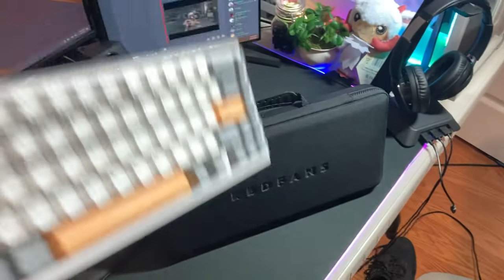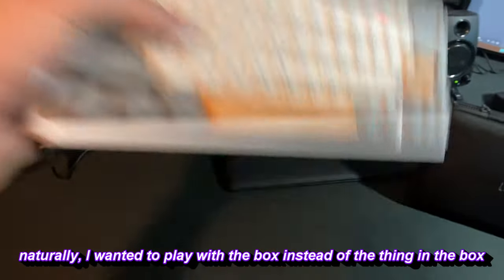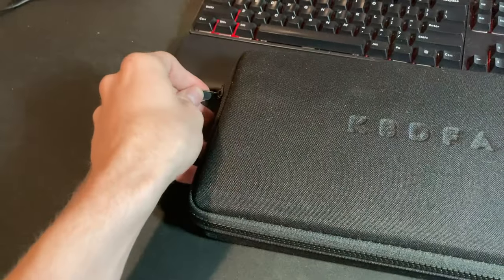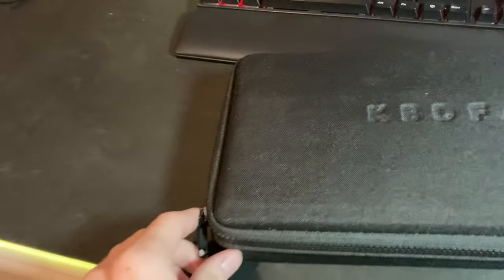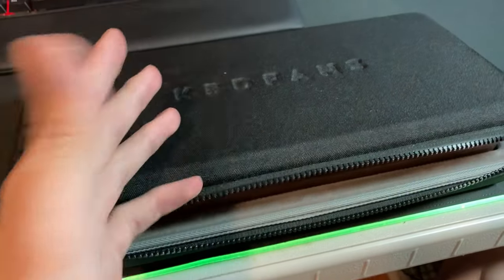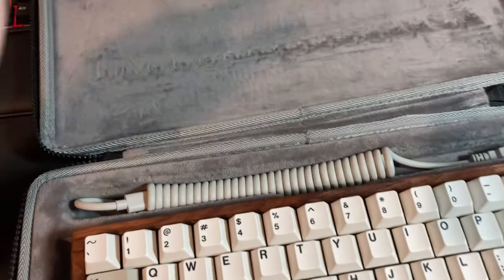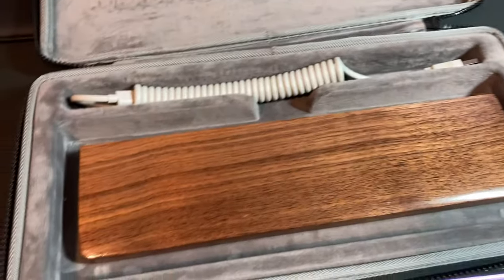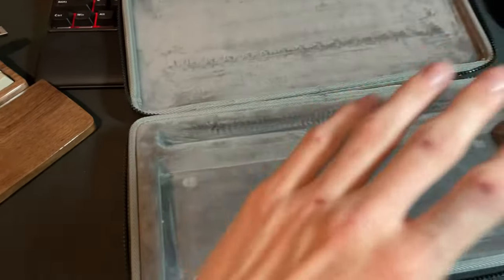I bought the bundle for the keyboard, but in reality I mainly wanted the keyboard, which kind of just makes this case irrelevant. So what I've done instead of storing that keyboard in it, I've put my in-game board in here, and since my in-game board is in here it gives me a chance to show it off a little bit. In it you'll find storage for the keyboard itself, a cable, and I've also got the wrist rest that goes with the case. The cable stores right there in the back — packs up all nice and sweet.